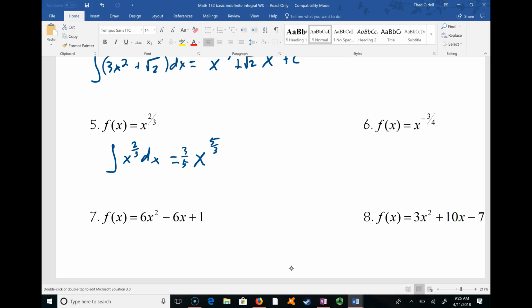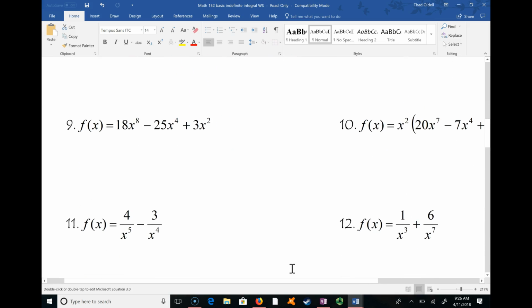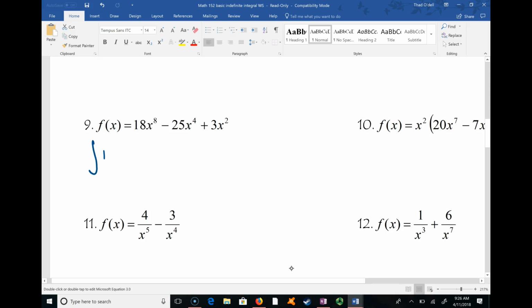Are we done here? No, let's see. Yeah, good for you. Let's see. Okay, so these are all power rules here, aren't they? Probably. Let's do one really complicated power rule. 18. Whoa, that was weird. It's really complicated. It's so complicated my pen can't handle it. You can't handle the truth.